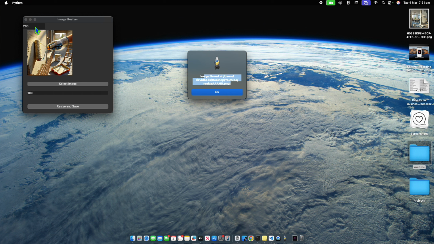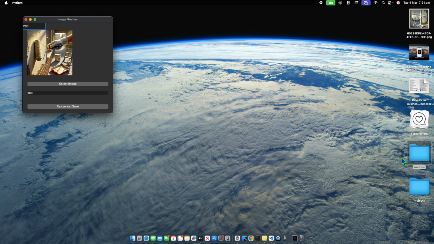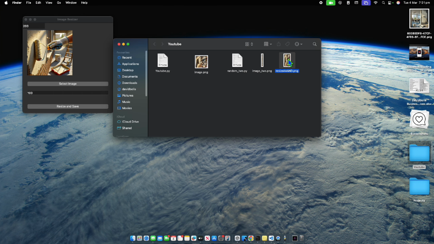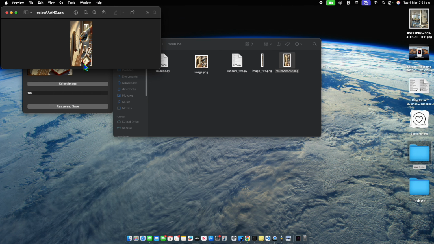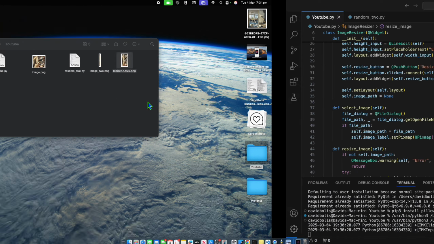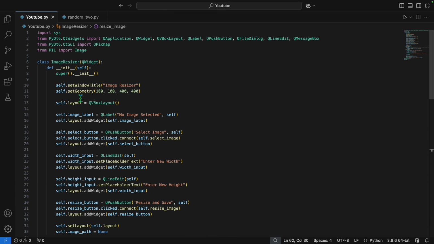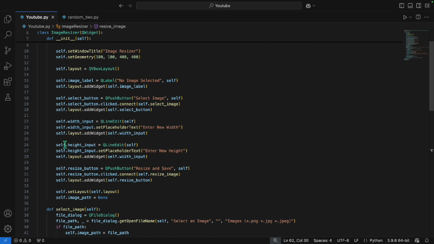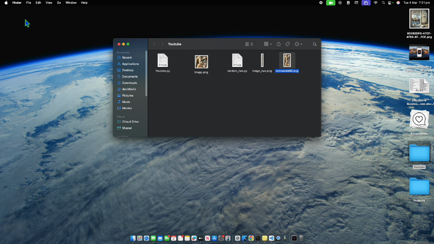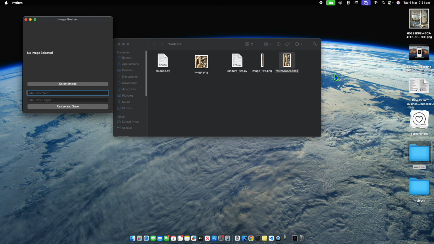The only thing going wrong is that the height field is at the top. So let's go ahead and fix that. And obviously, let's go have a look if the image saved. The image did save. We've got this 100 by 200. Let's quickly just have a look at what I did wrong for the height. So, height input. Oh, there we go. So we added it twice. If we just go ahead and replace this with height, so now if I go ahead and run this, we get it.